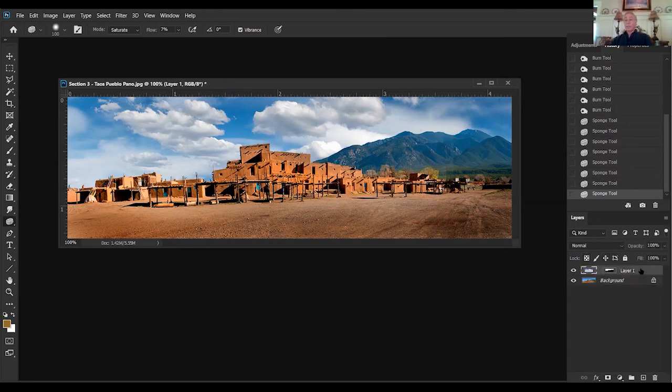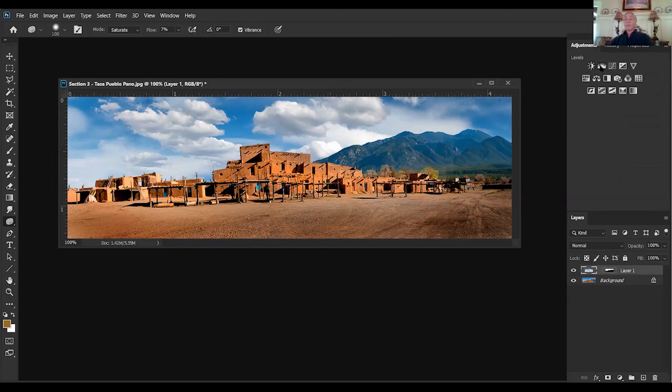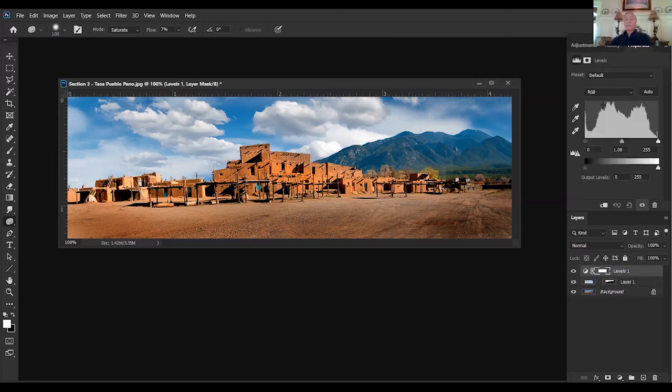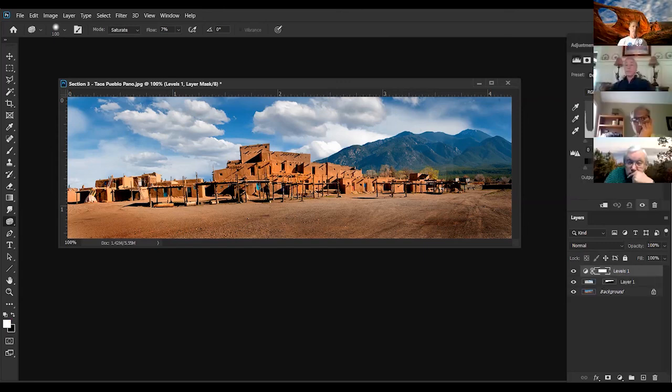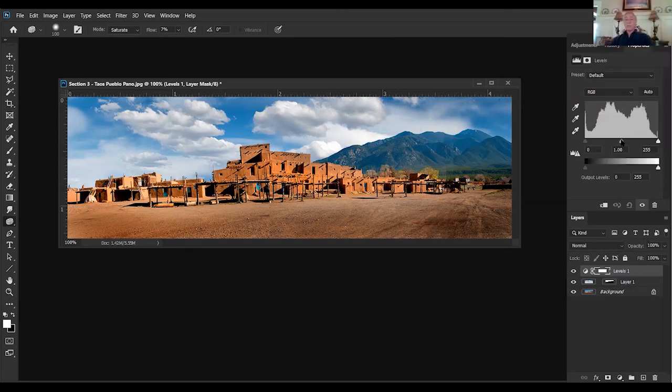So I will select that layer, come up to adjustments, click on the second from the left in the top row, which is levels, take the middle slider, which is for midtones, and just darken the image just a little bit. I want to see the effect of this. I can turn the eyeball off on this properties, or I can come down to the layers palette, turn the eyeball off there. I like what that middle slider does, changing the midtones just a little bit.